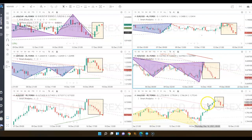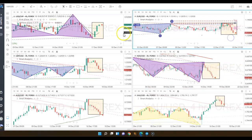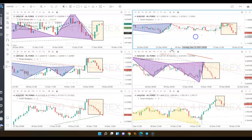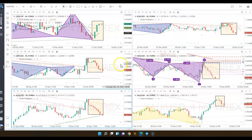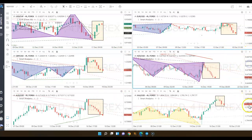Even if you do not have a harmonic pattern, all you need to do is look at what is happening with the U.S. dollar. The U.S. dollar hit a D pattern, so it rallied. If that's happening, you should be looking to sell gold, looking to sell New Zealand dollar, looking to sell the Euro dollar, Aussie dollar, and pound dollar. And that's what happened on Friday, with a total of over 600 pips on just the major crosses here.